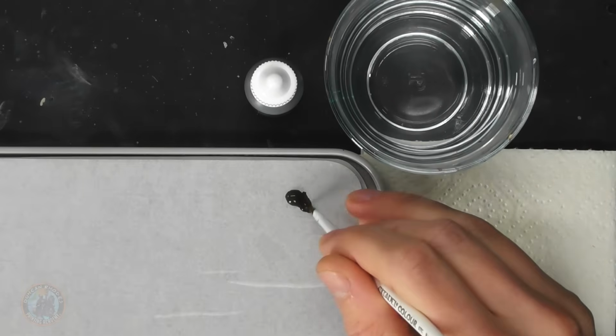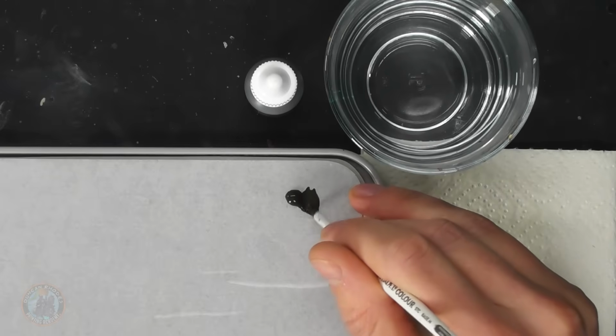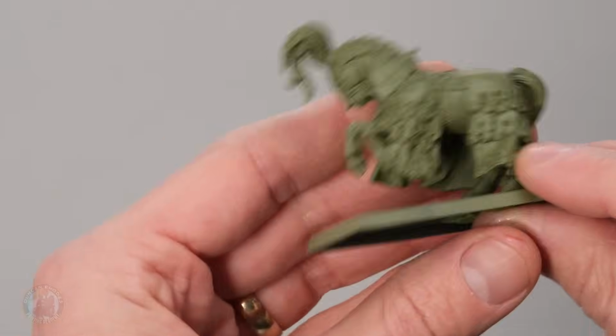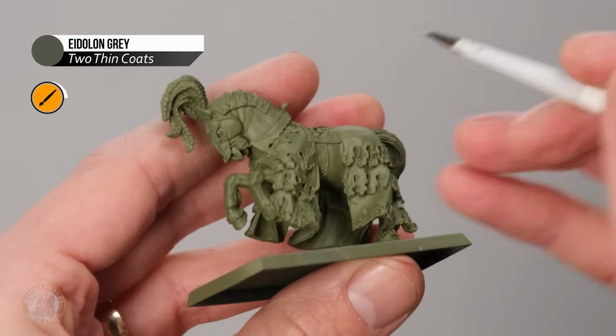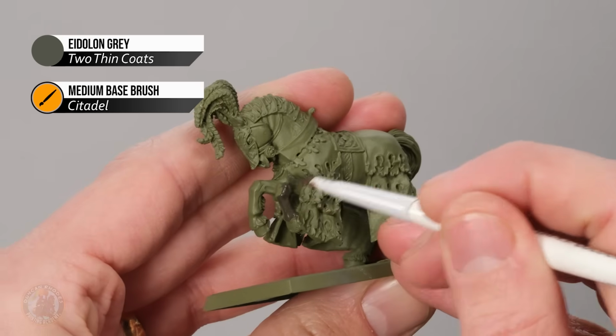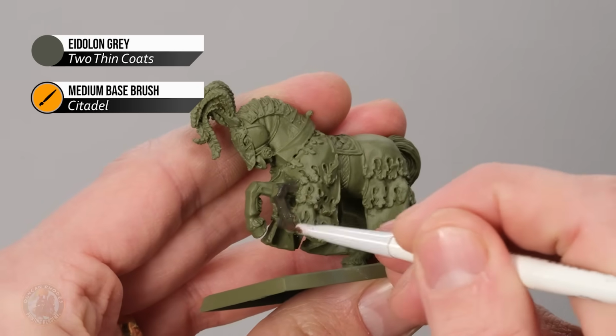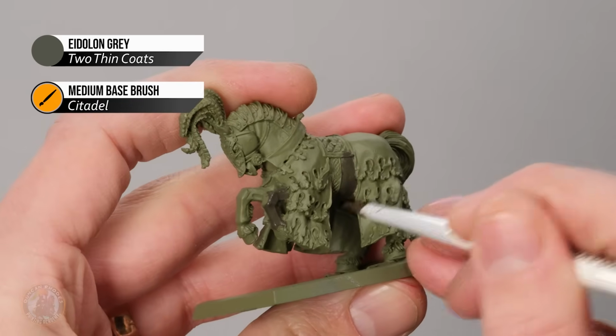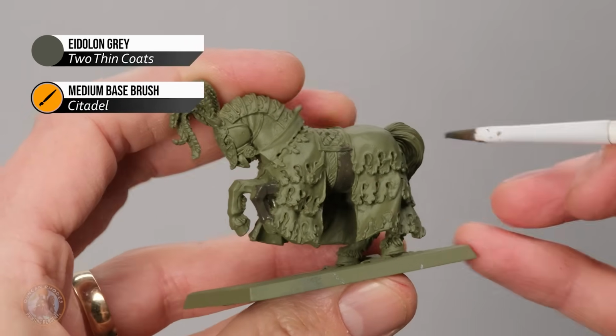As usual, I'm just going to thin the paint down a touch on the palette so it's nice and smooth, and then it's time to start looking for all the parts of the steed that we can find underneath its armour and all the various details and things. So for example, its legs, of course, just want to block them in, and at this stage it doesn't really matter about catching surrounding areas, such as just around there, but also we do need to keep an eye out to make sure we get them all, including on the body, and of course the tail as well.